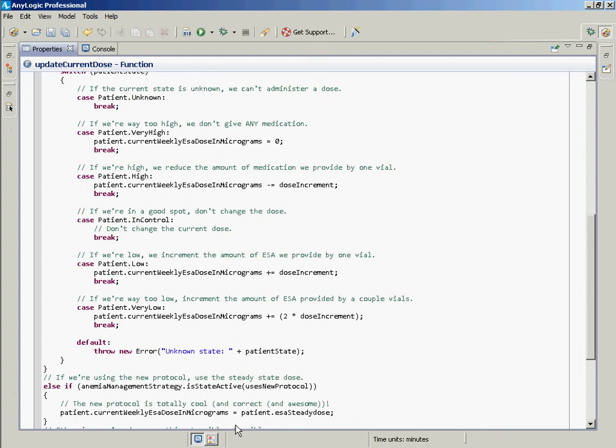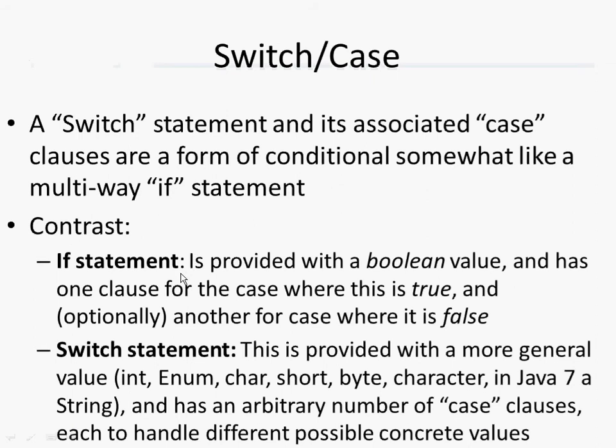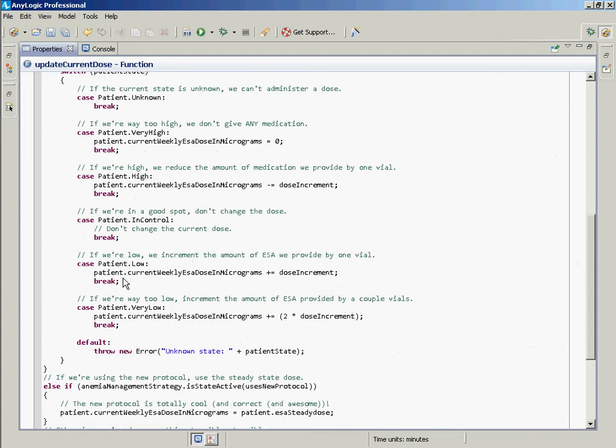So here's an if statement. A switch statement can handle a bunch of different conditions, but you do need this break. This break basically says, okay, now go after the if statement. We're done with the if statement. So these are the rules that the provider followed.